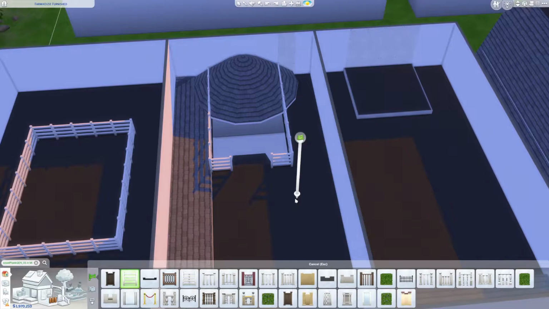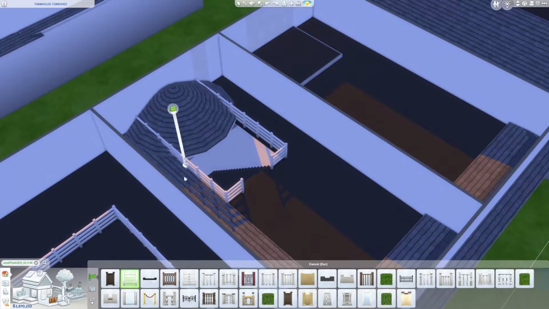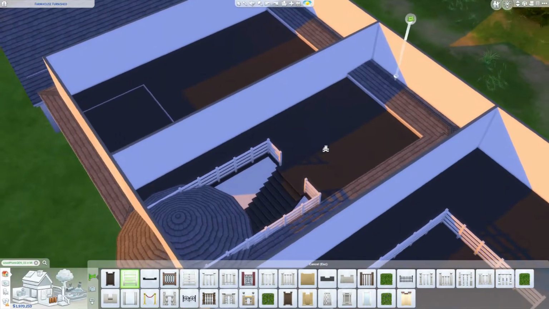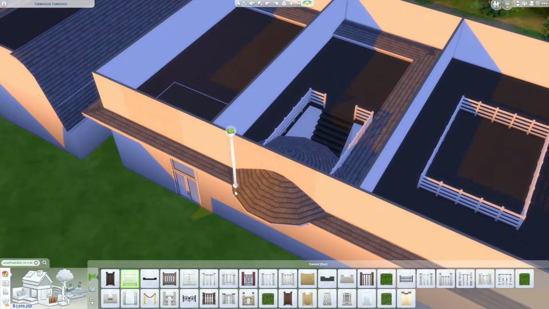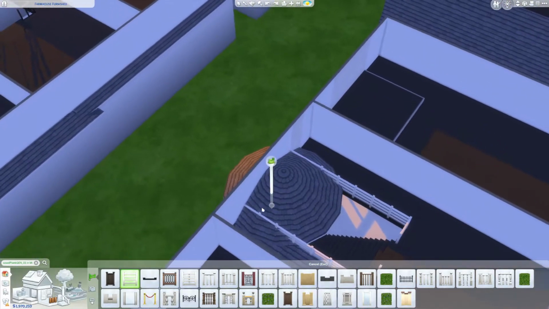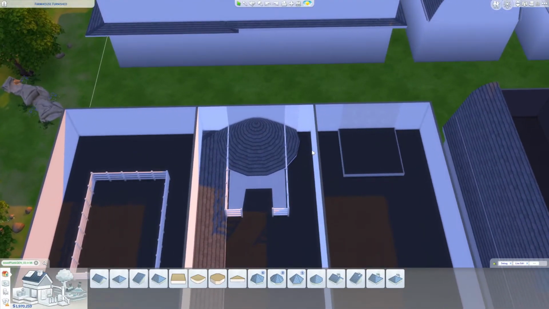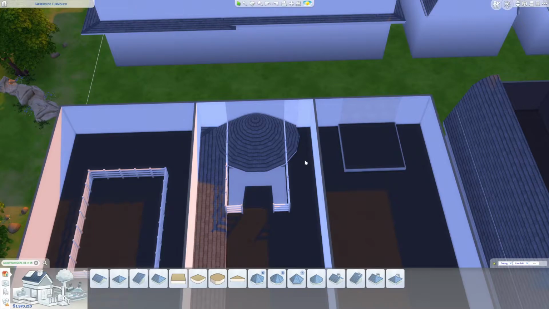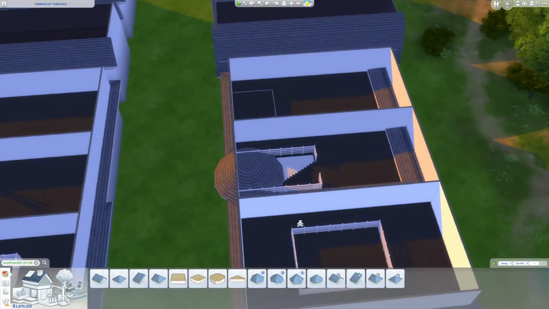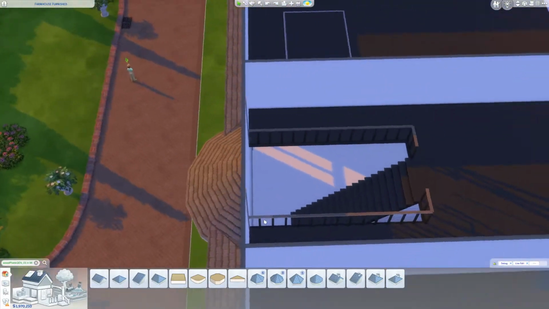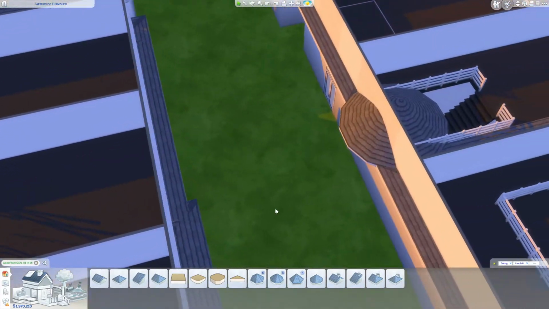Now, the final one, and one of the most annoying ones, is an open loft, because everybody loves an open loft straight up to the wall that is your outside wall, and on that same wall we want to have one of these nice rounded roofs to have a nicely covered porch in front. However, round roofs are the only roofs that do not come in halves, so there's no way to make sure they don't clip on the inside of the house. So this was the hardest one to find a workaround for. But as you can see, I actually managed, luckily.